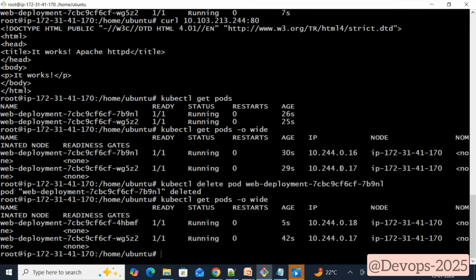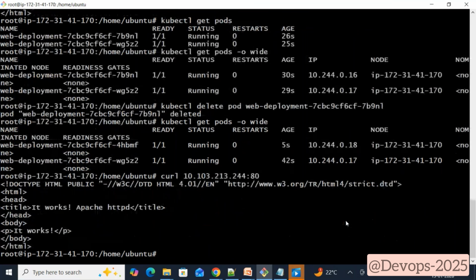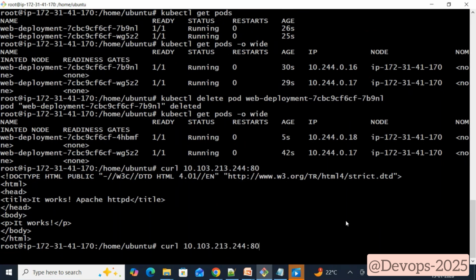See here, earlier it was 16. It is recreated and now the IP got changed. Even this pod IP also changed. This VIP, virtual IP, will not change. So you can still access it from inside the cluster, inside the node or inside the pod.